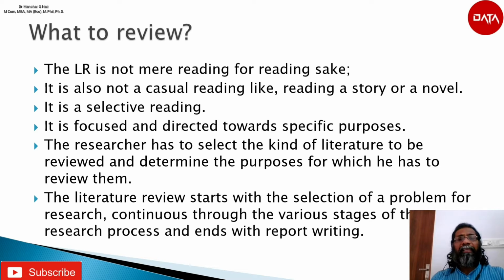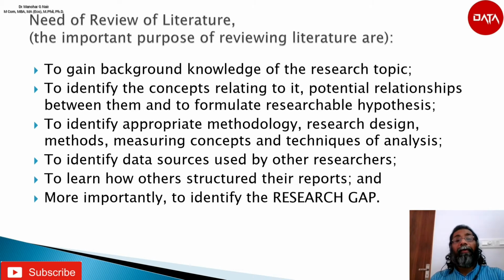So, therefore, we can say that the review of literature starts even for finding the research topic and developing it, and it keeps on progressing until the writing of the research report. The need for review of literature, or the important purposes of reviewing literature, are to understand the background knowledge of the research topic that we have selected, to identify the concepts relating to it, potential relationships between them, and to formulate researchable hypotheses.